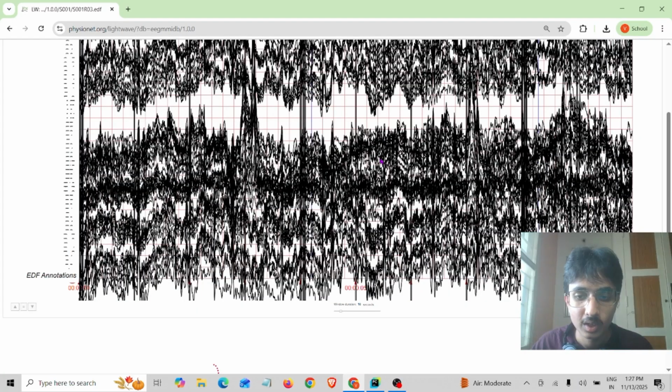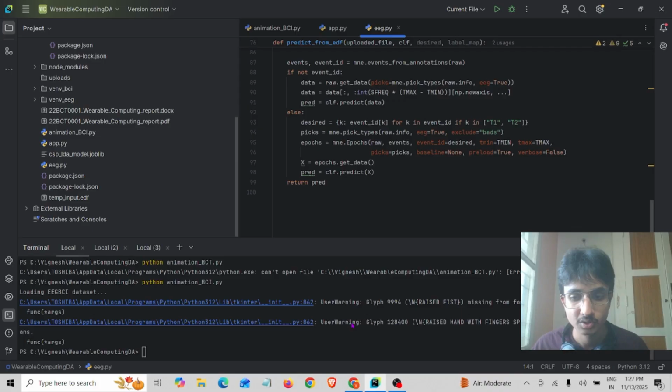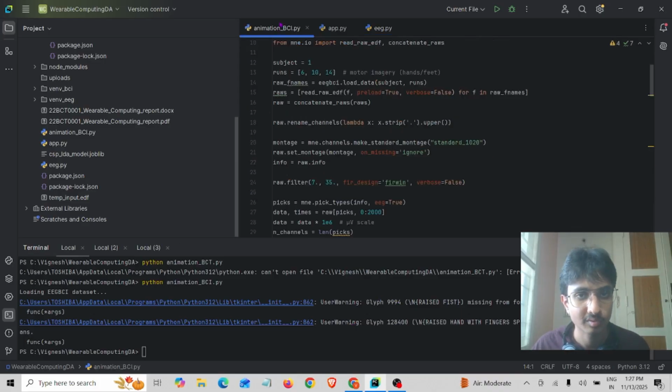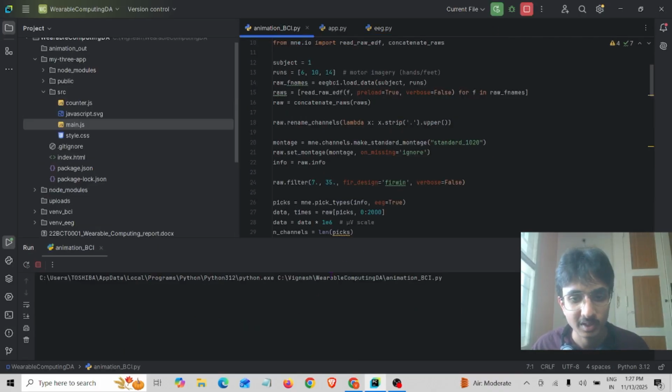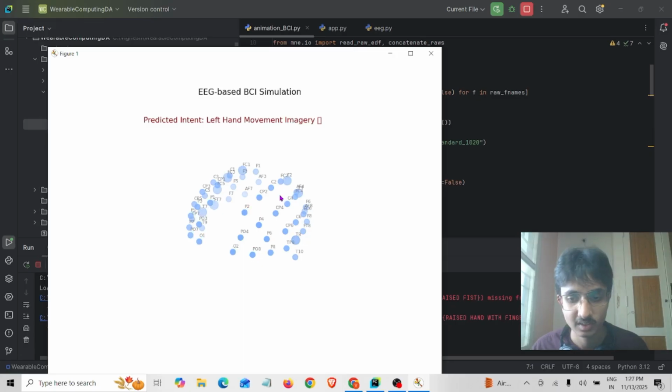So now let me show you a simple animation of how electrodes are placed on the head. Here I am going to show a 3D visualization of electrode placement. Let me run the script, loading the EEG BCI dataset.